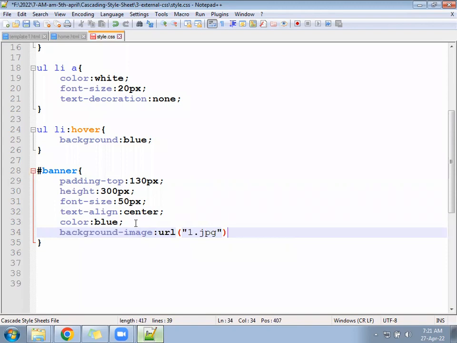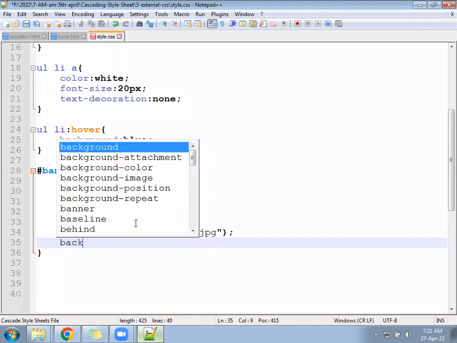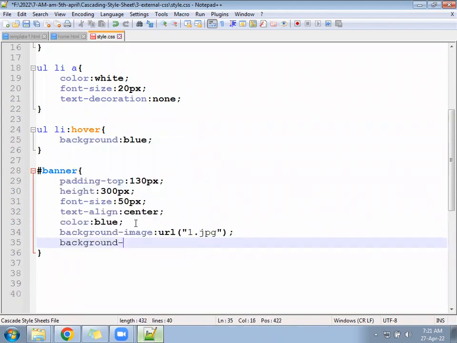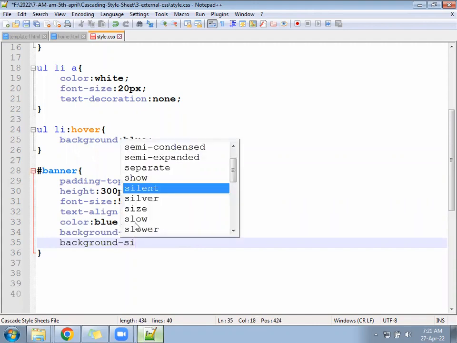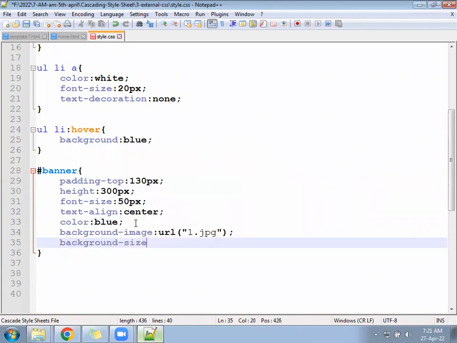After that, background-size, how much it should cover. So background-size 100% 100%. So 100% of the height and 100% of the width.